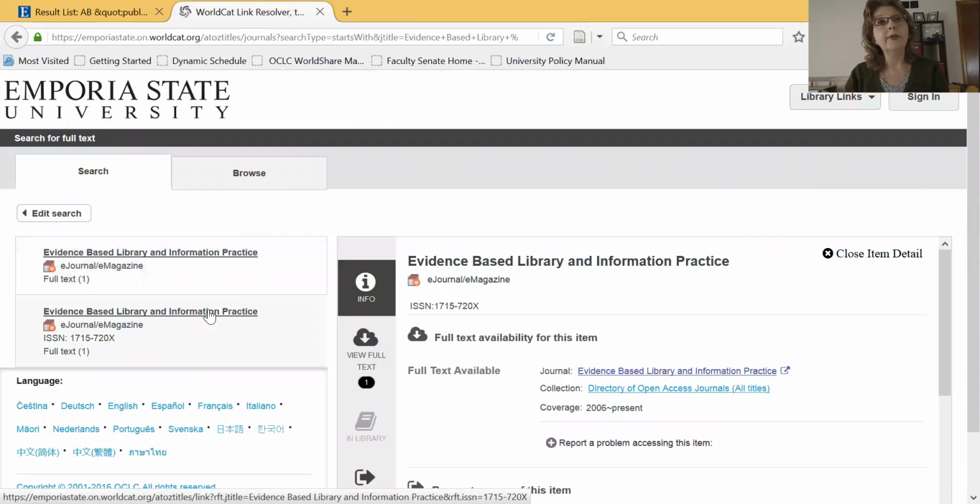And if you have more than one choice for an electronic journal when you're doing this search on the journals link, check them very carefully, again, because one may be accurate and have the full text you need where another one might not. And indeed, this is a good example. This one is available from a collection called Directory of Open Access Journals, DOAJ for short. So I'm going to click on this journal.